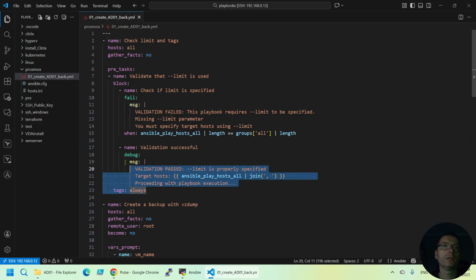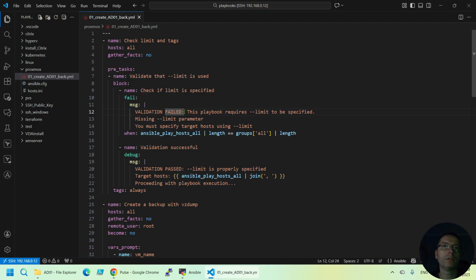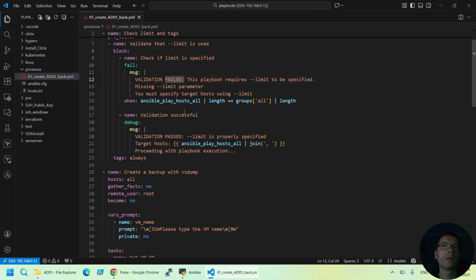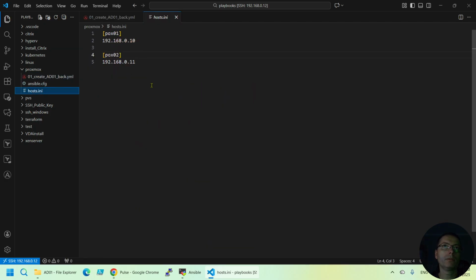The first task is, as always, a little bit of failsafe so that we do not run the playbook on the entire inventory, even if the inventory only has my two Proxmox nodes.